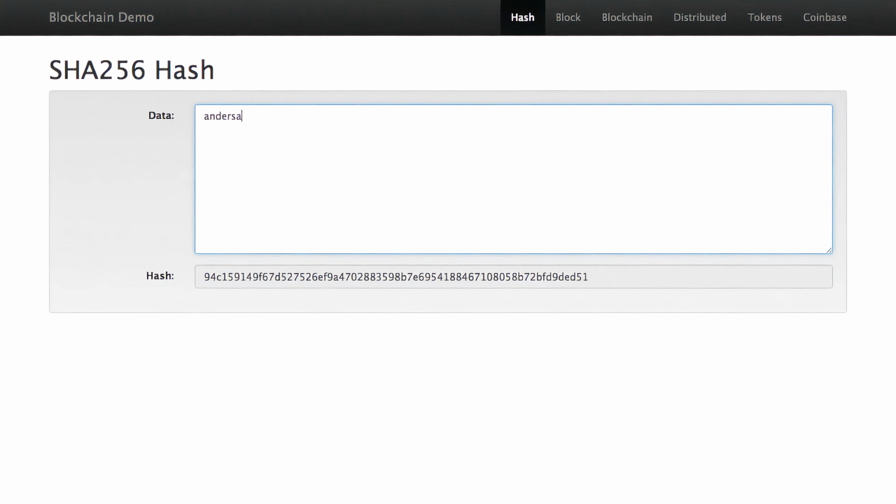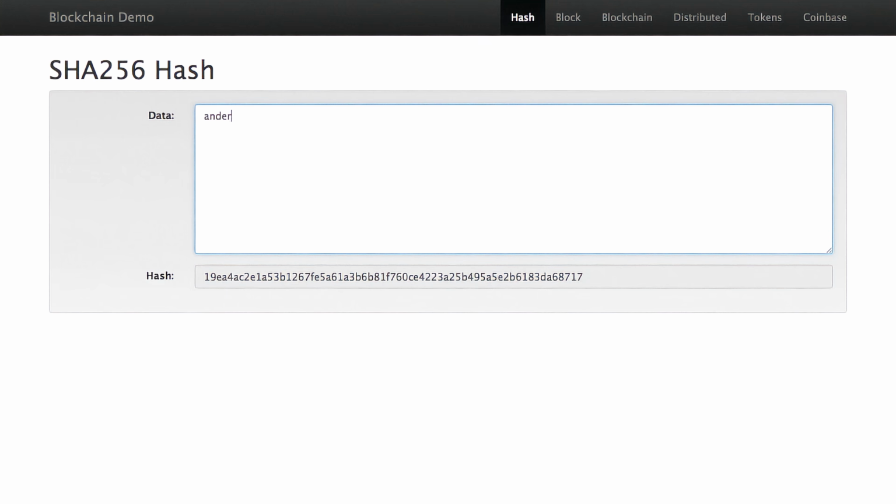So I'm going to go back to, so it says Anders. Okay, so this is the hash of the name Anders, all lowercase. It starts with 19EA, right? Okay, so if I delete that and I go again, type Anders again, you can see it starts with 19EA, the same exact hash. In that sense, it's a digital fingerprint of this data. Whatever data is here, every time you type exactly the same data, you get exactly the same hash.